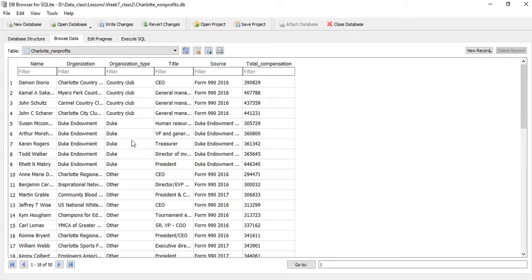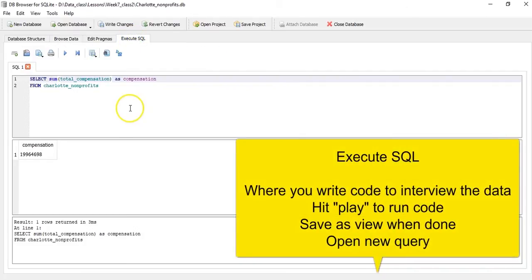Okay, and I can also switch to my execute SQL, and this is where we'll be writing all of our code. And the SQL is we can write our code and then we can save it and move on to the next.